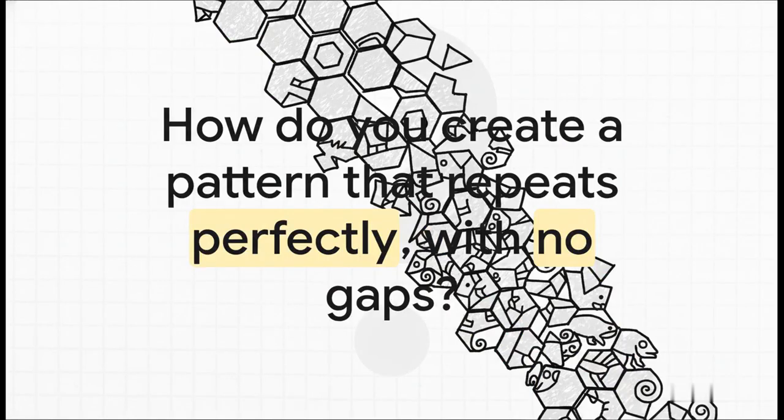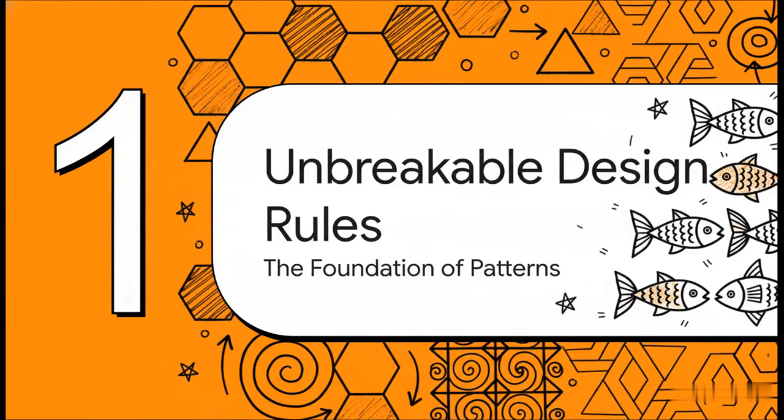So, this is the big question, isn't it? The ultimate challenge. How do you get things to fit together seamlessly? It looks incredibly complex, I know, but the solution, it's actually built on some beautifully simple rules. Let's start with those. Look, before we can get all creative and start breaking rules, we've got to know what they are in the first place. And these are the core principles that make tessellations even possible. Every single great design starts right here.